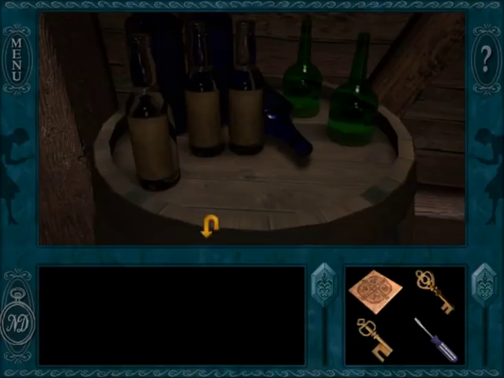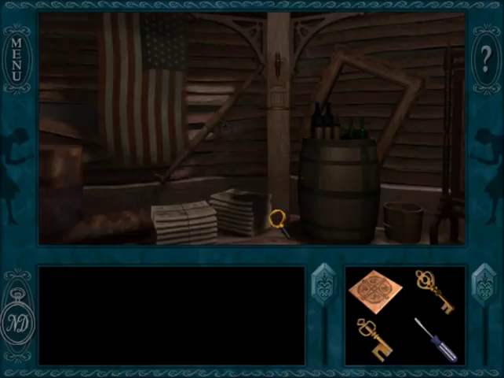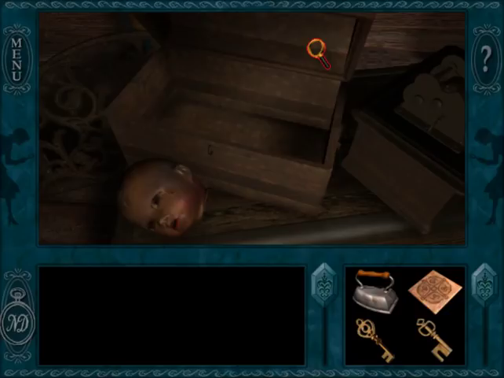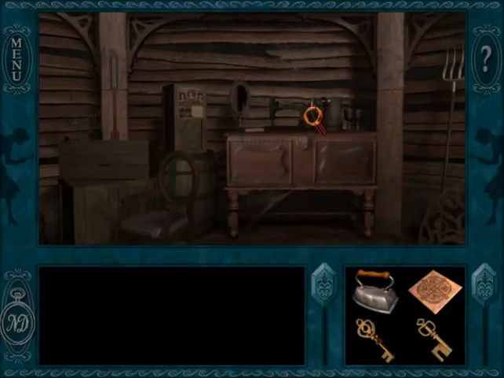Here's a tile. We need to find 3 of them. The Golden Gazette. Wow, these newspapers are probably worth a ton of money. We should save those. The creepy doll head is just creepy. Okay, this is for the dumbwaiter. It's an iron, so I can use it to iron out all my problems.